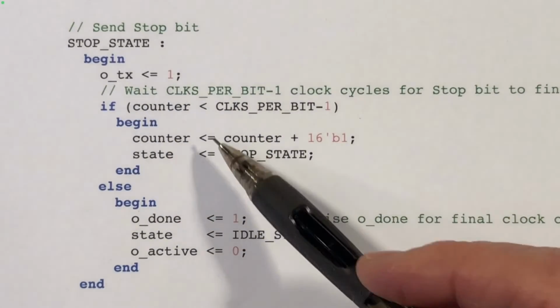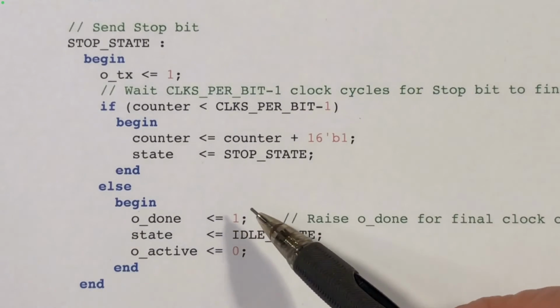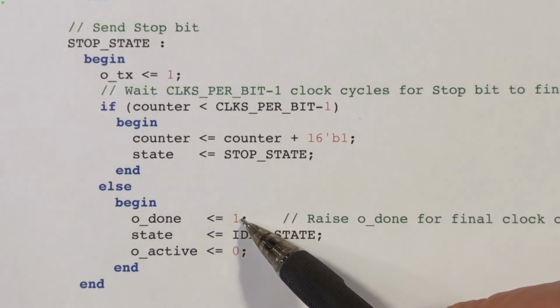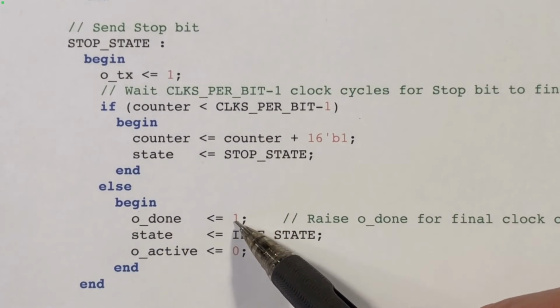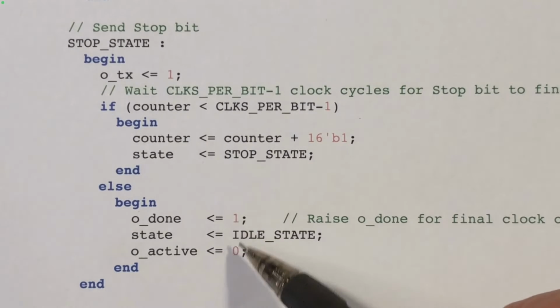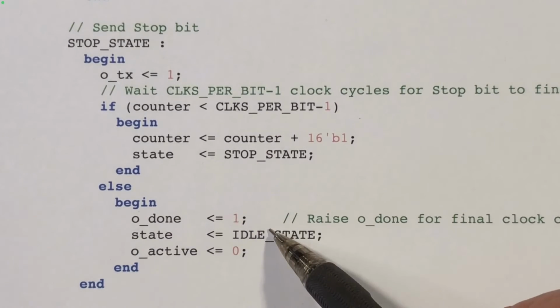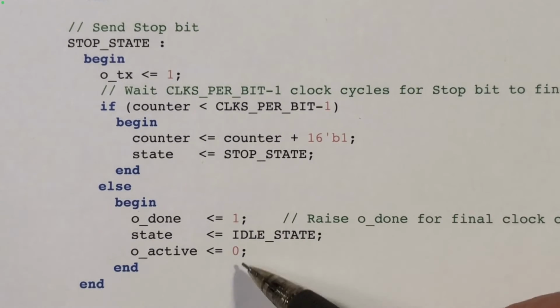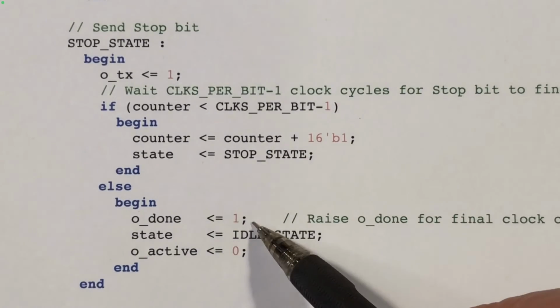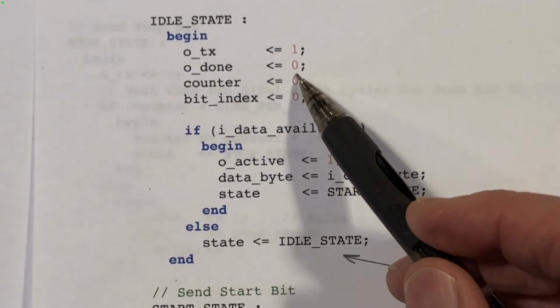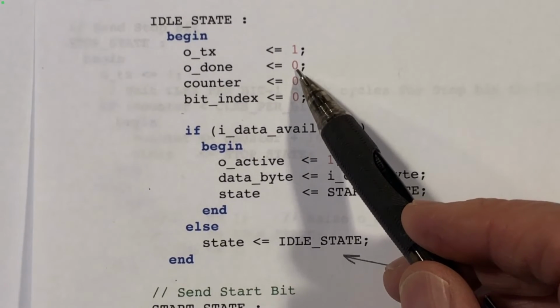Otherwise, if the counter has reached its maximum value, we'll set the done flip-flop to 1. Remember that the done output line has to go high for 1 clock cycle. At the same time we'll clear the active flip-flop and move into the idle state. So when we're in the idle state, the done bit, which we set to 1 here, on the next clock pulse will be set back to 0. So this gives us our pulse for the done line.